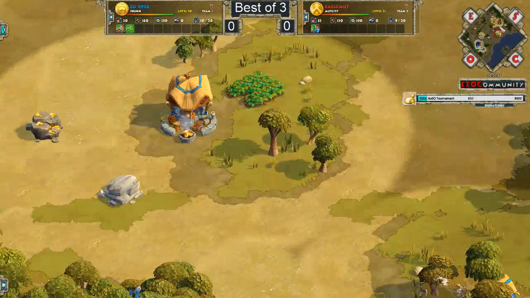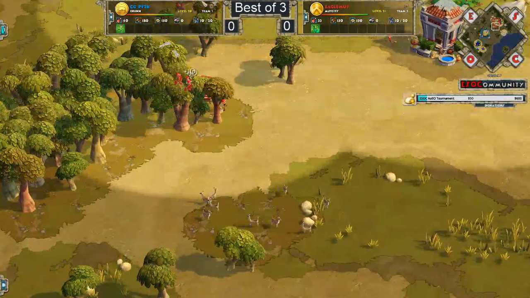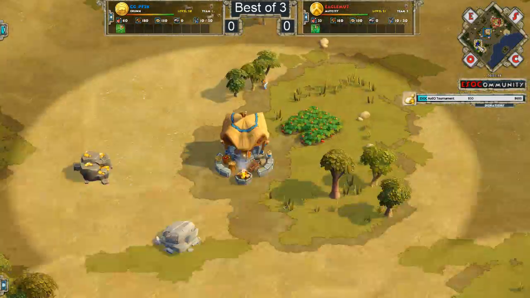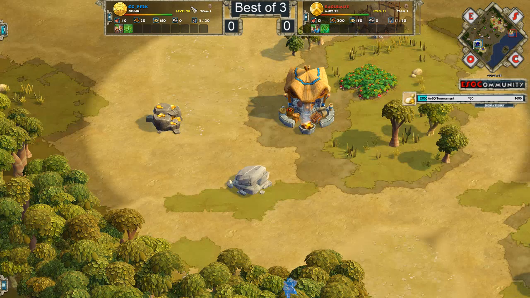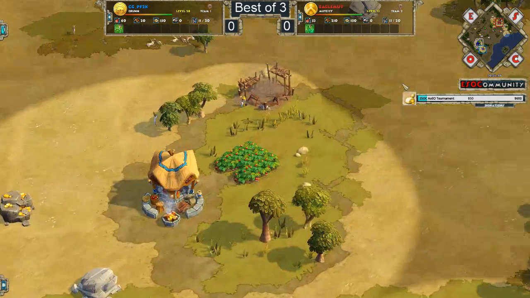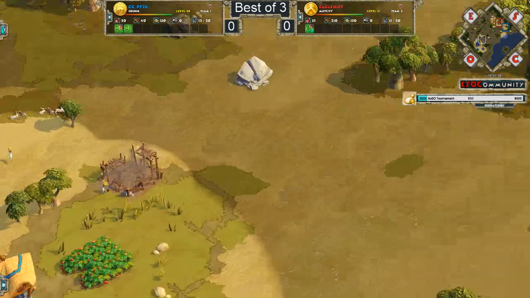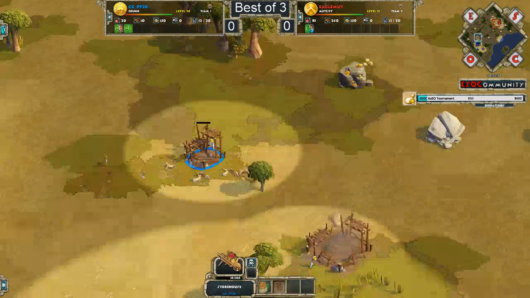Alright, so let's see if either of these players are going for an early barracks or if they're going to go for sea play. See what their strategies are here. Alright, so we do have a barracks down for PF2K. Forward barracks, and he is building a second storehouse.